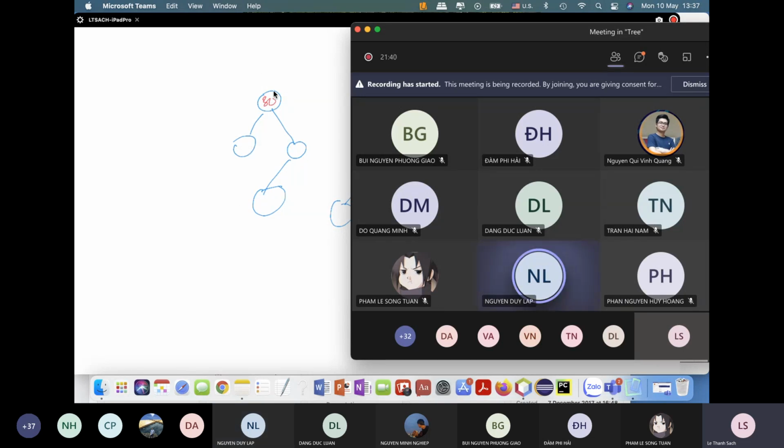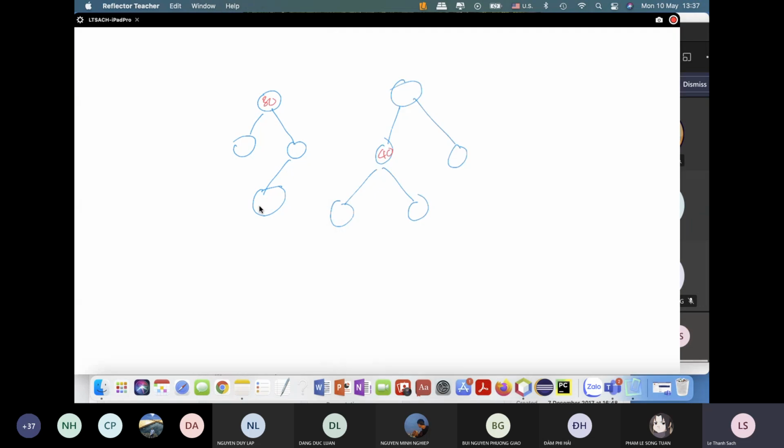The tree must be a binary tree. After filling with your value, the tree must be a binary tree. Can you give any value here? For example, here, what value should be here? 20 on the left here.